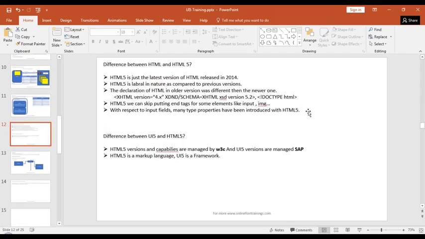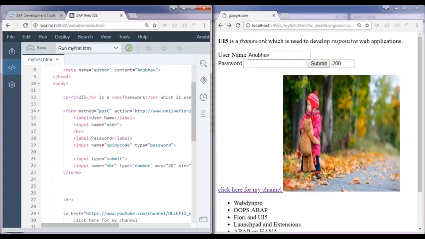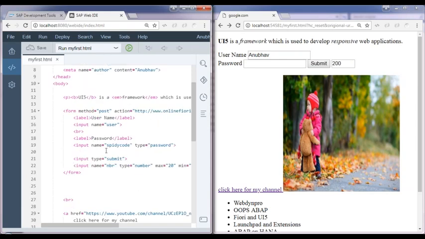Another difference is here: automatic field validations were implemented in HTML5. Very nice, superb. Okay, great. Now what next?